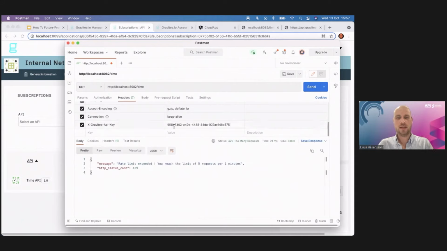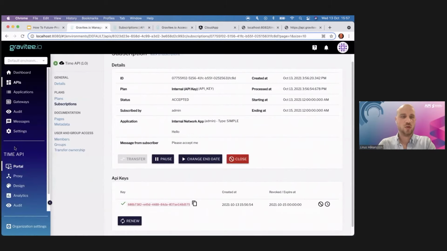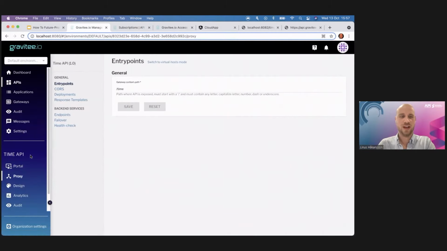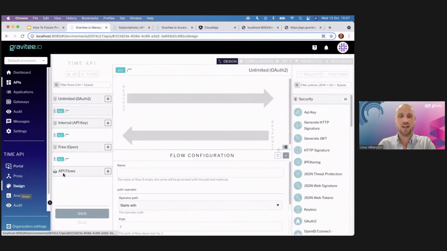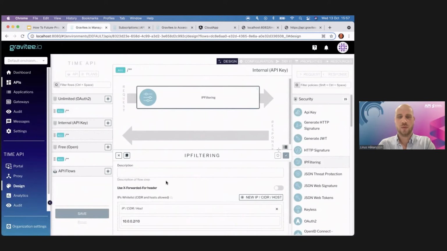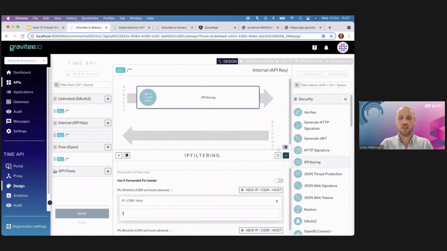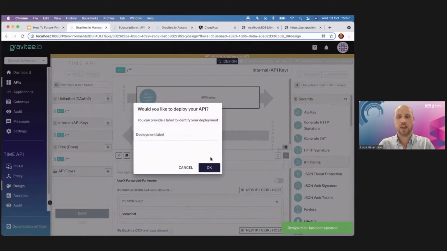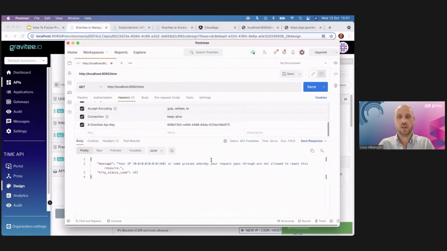But if I add that API key right there, I try that again. Now, of course, it's telling me instead that my IP address is not allowed. So just to demonstrate how I could finally get a call working here, I could just go in here and replace this IP address range with localhost, for example, just to try out how it will look if we actually talk to the backend through this gateway with this API key.